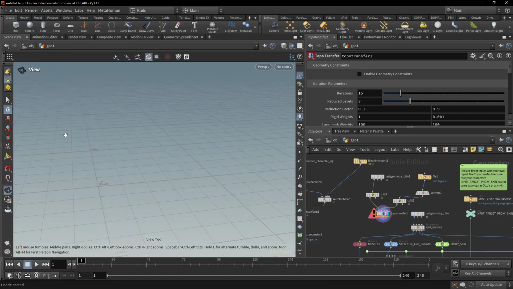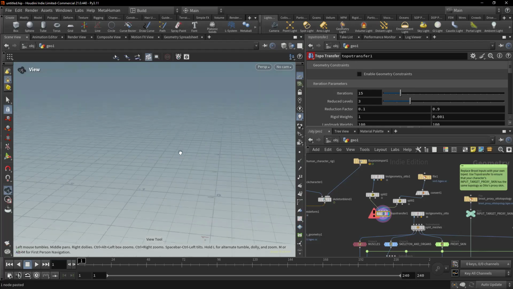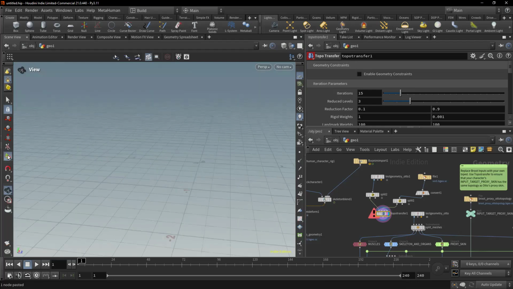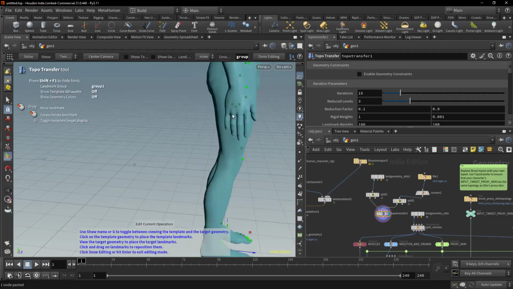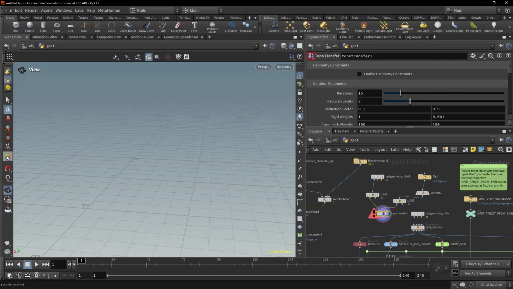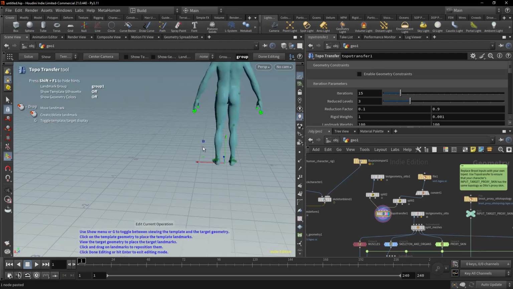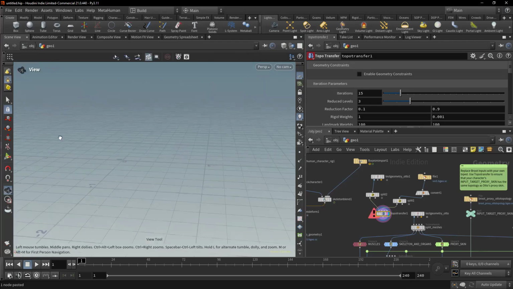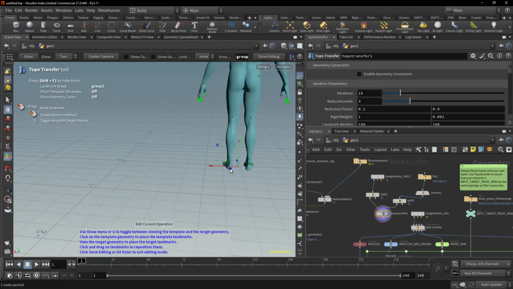Now let's move to the right hand and set up the points for the right hand. And now we only need to add a few more points to the back of the character, which I just want to do to create a more stable transfer.